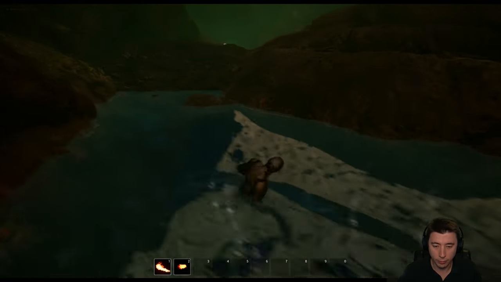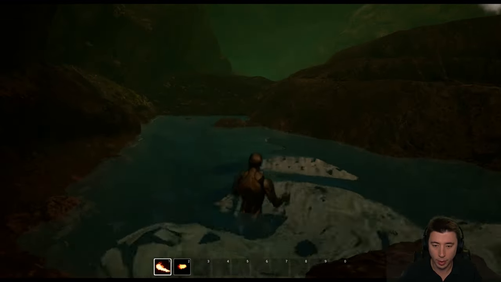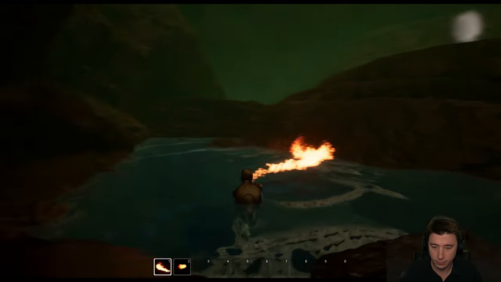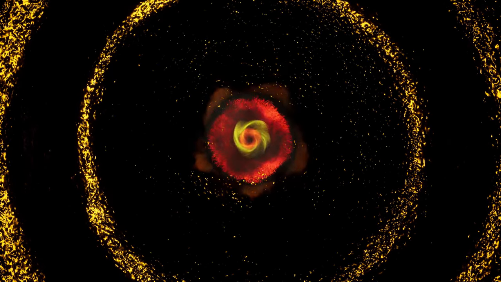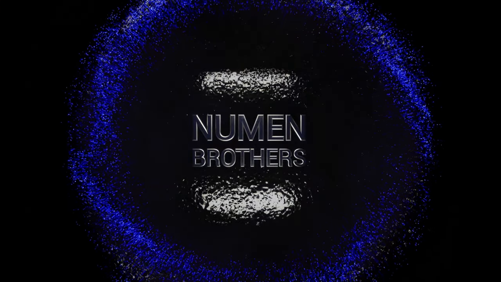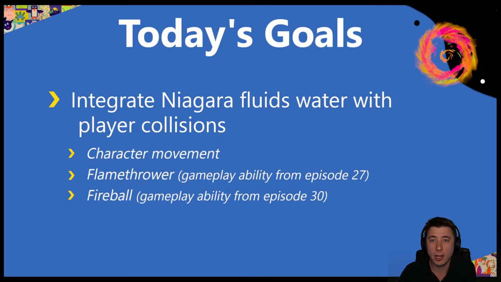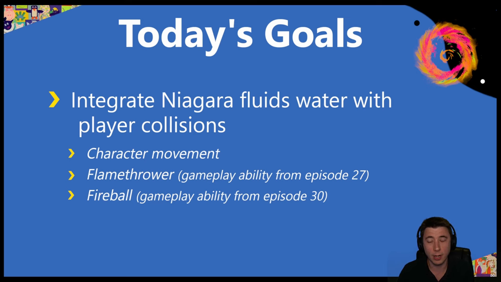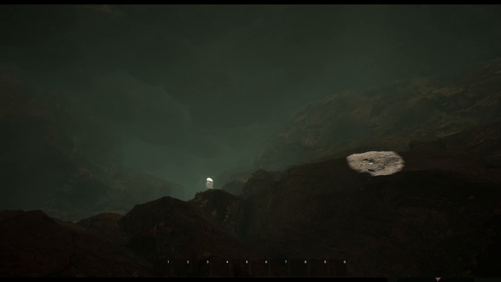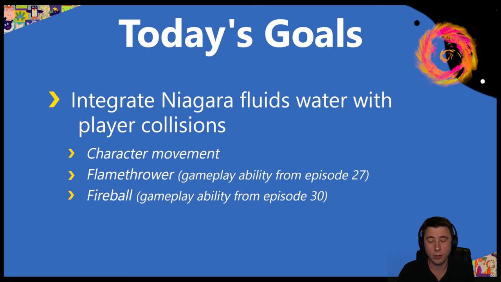In this episode, we're setting up 2D Niagara Fluids to be completely interactable with our player character. Last episode was all about making UE5 Water — landscape water — interactable with gameplay. But we have areas of our game not directly tied to a landscape, like this cave, and we need water there too. It wouldn't make sense to have interactable water in the ocean or rivers but not indoors, so we've got to use the Niagara Fluids plugin.